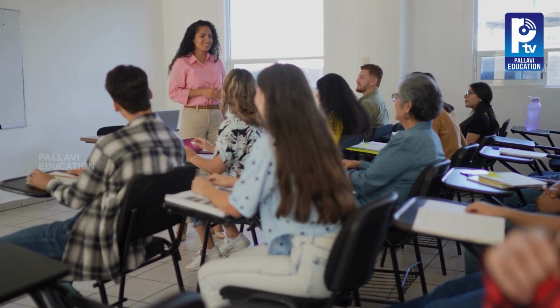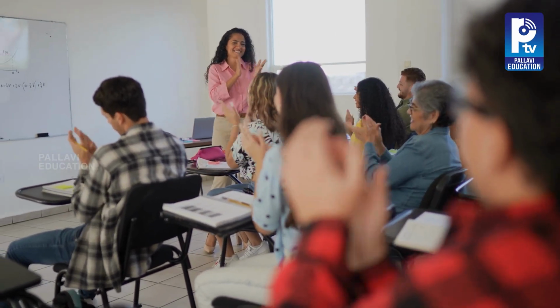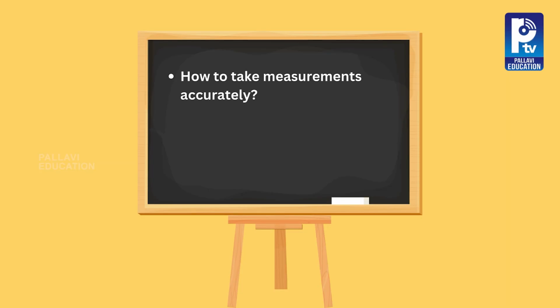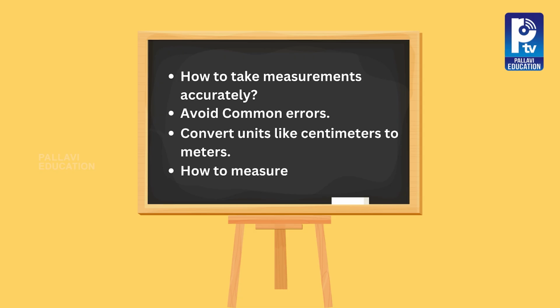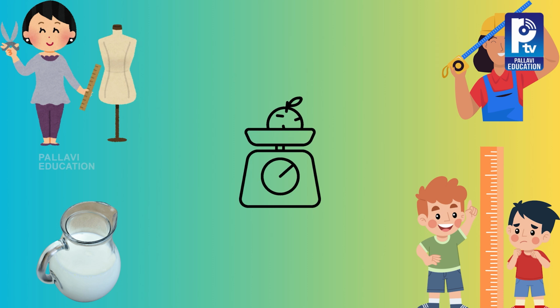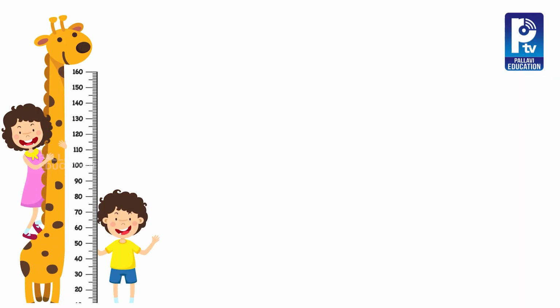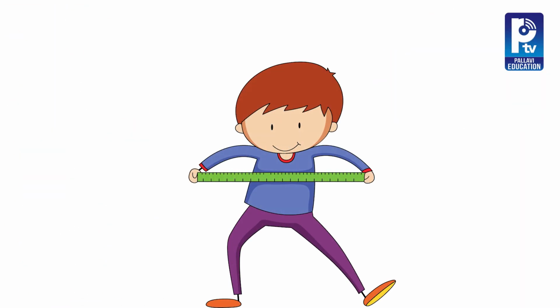Great job, everyone! Let's quickly recap. Today, we learned how to take measurements accurately, avoid common errors, and convert units like centimeters to meters. We also explored how to measure curved surfaces using a flexible measuring tape. Measurement is everywhere in our daily lives, and with the right tools and knowledge, you can measure things with confidence. Keep practicing, and soon you will master it.